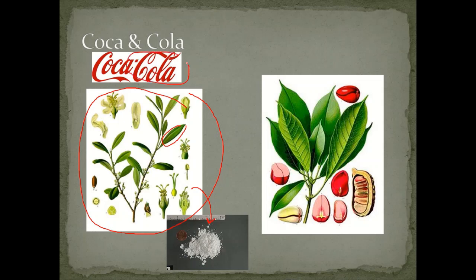And then the cola part is the cola leaf, an African plant that has caffeine in it and was a stimulant and has a bit of a bitter taste to it. And we masked that with a whole bunch of sugar. It was actually originally essentially a medicinal syrup, and somebody thought about adding sugar and carbonated water, and voila, you got the beverage.